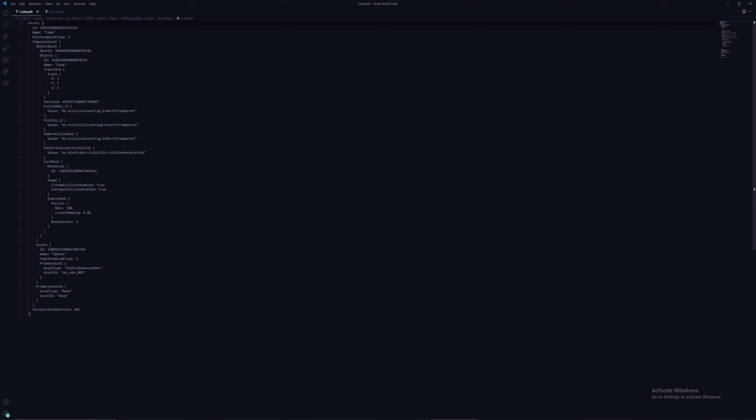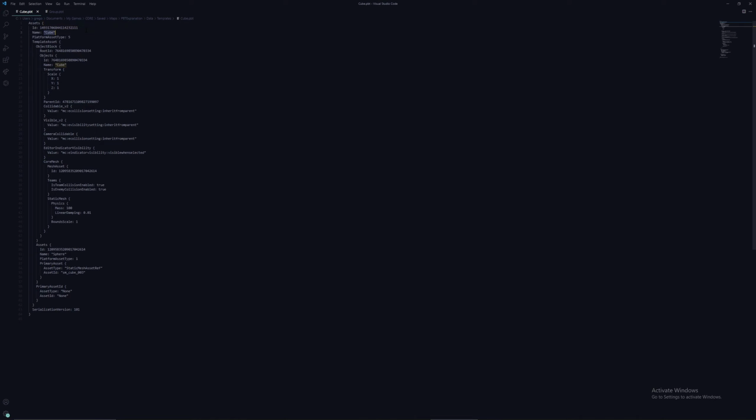A PBT file stores everything within the assets upper block here. So all the data.pbt file is stored between this opening bracket and this closing bracket. We have the template ID, which is unique. Remember, this has to be unique, otherwise it will break. So this is the unique identifier for the template.